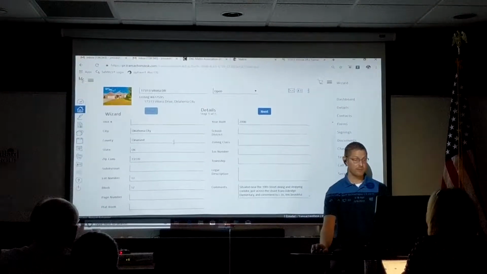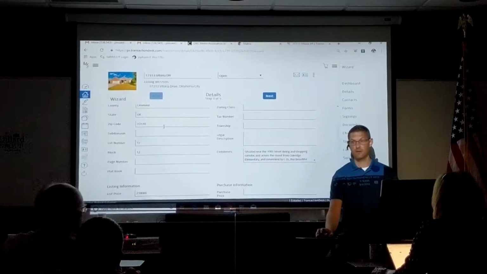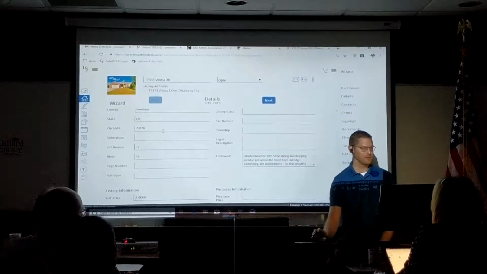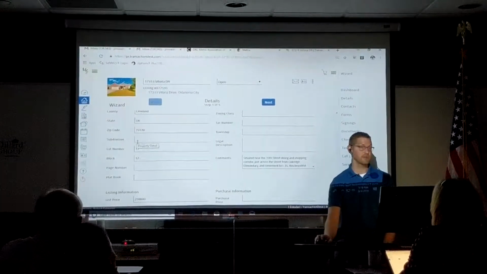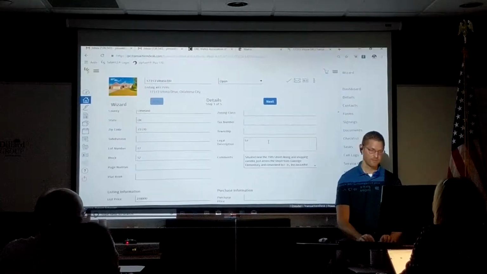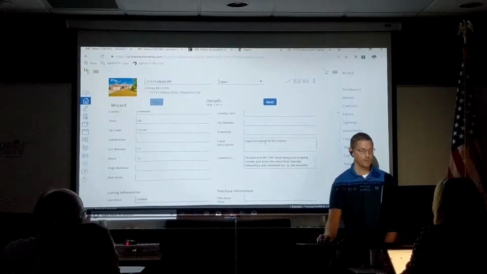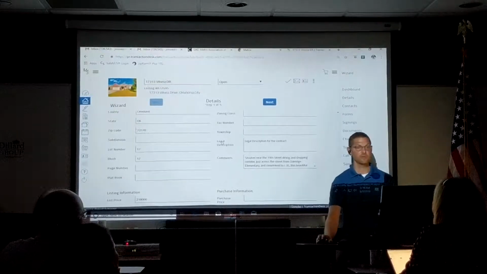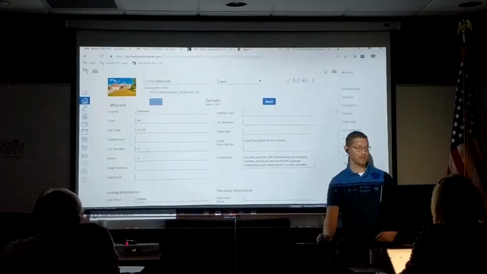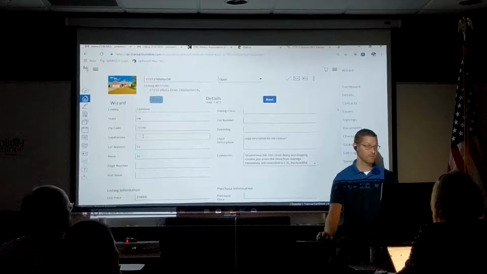So in this case, you can see that it populated a lot of stuff over. One of the things that I constantly am having to update, and one of the things that they don't update, is that legal description blank. Well, it's written in there, but they just don't have it ported over. If you type in the legal description here, it'll port that over into the contract paperwork when you finish it up. So this is actually what it's looking for, not the lot and block and subdivision here. That doesn't do anything, really.